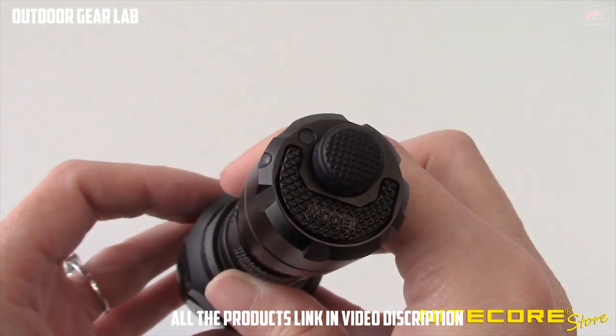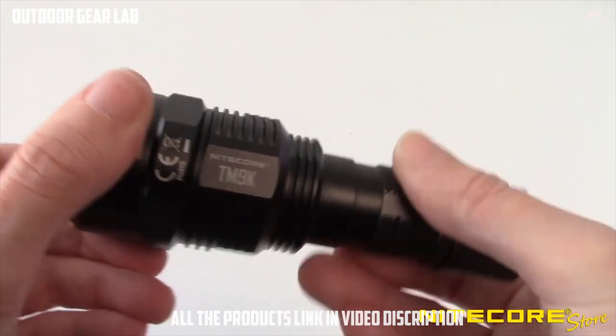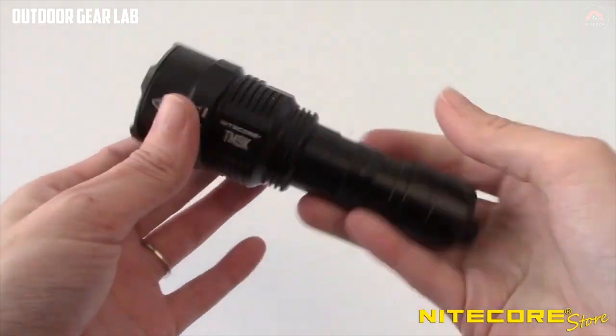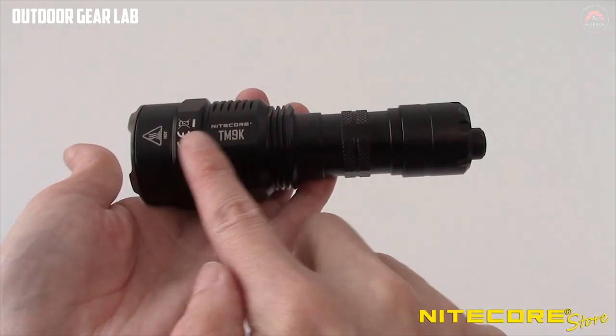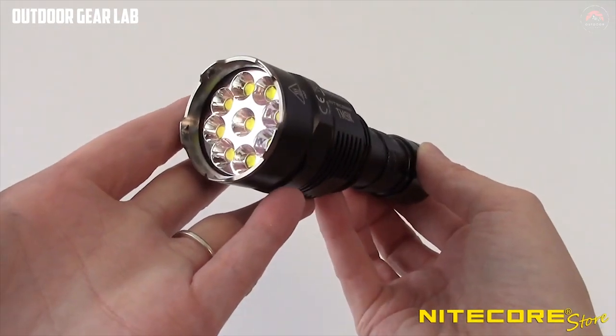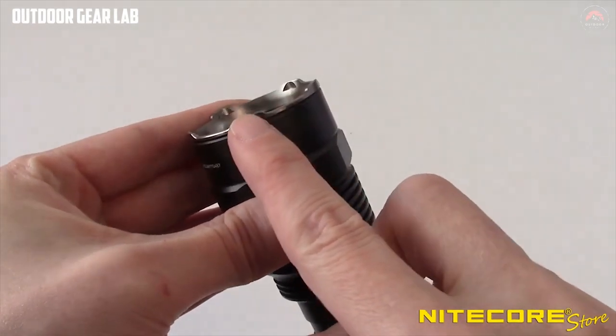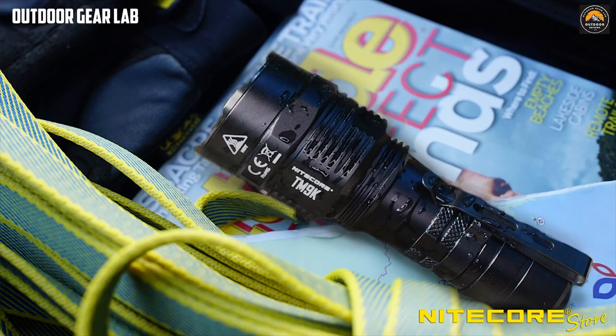The TM9K is compact in size and has a durable aluminum body that is built to withstand the toughest environments. It also features a user-friendly interface that allows you to easily switch between different brightness levels and modes. Overall, the Nitecore TM9K Tiny Monster is a powerful and versatile flashlight that can be used for a wide range of activities, from camping and hiking to emergency situations and everyday use.